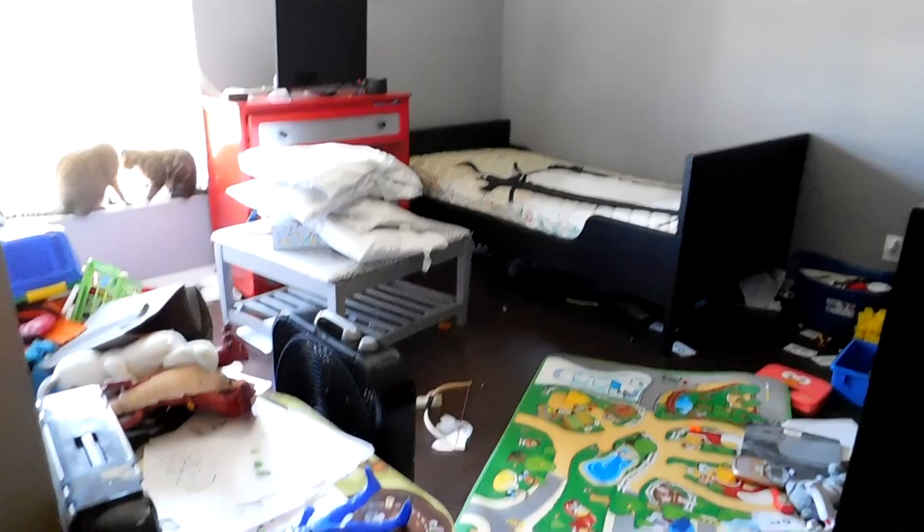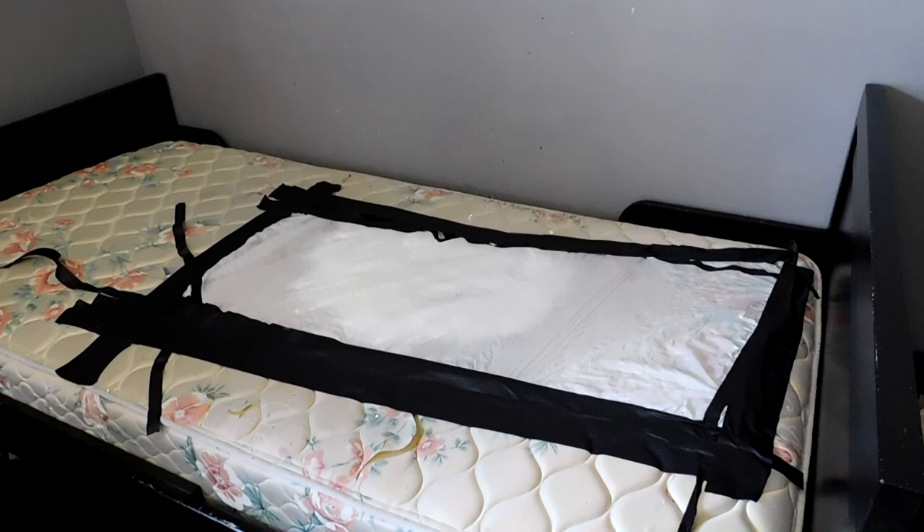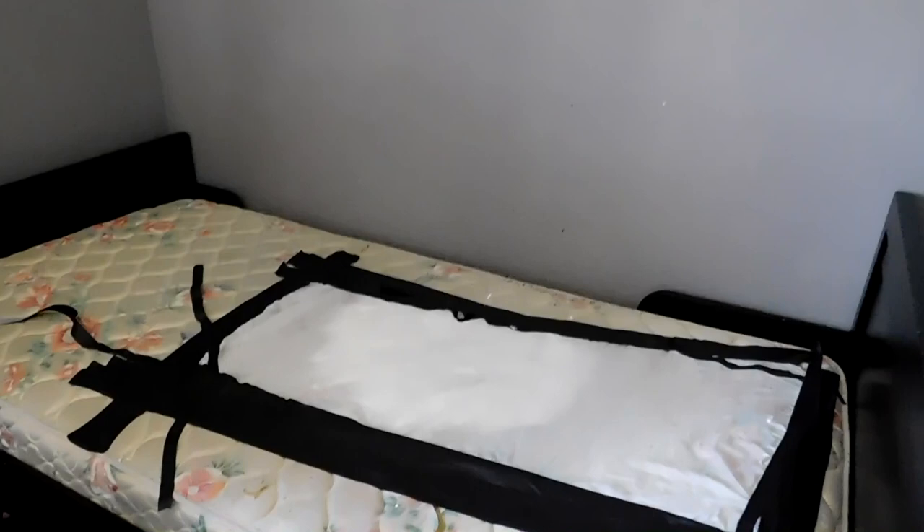My son has played really hard and destroyed this room, but we didn't say much because we knew we were going to redo it anyway. Also, literally the night before the redo, the poor little thing got sick and threw up all over his bed. It mostly got on his sheets and blanket, but to be safe I put some baking soda down on his mattress. I taped it up so we could get it out of the room without spilling. This is literally all of his toys, trash, and random things he plays with. We've got his old dresser that I had turned into a toolbox-looking thing, which we're going to redo and turn into a TNT one for the theme, and then the walls need to be wiped down.